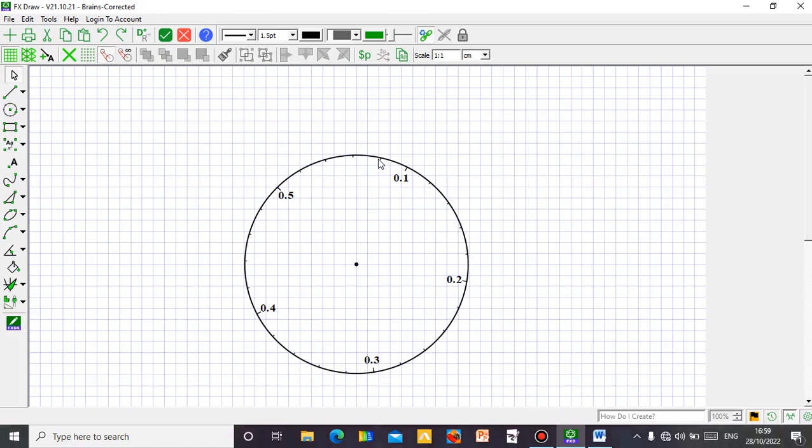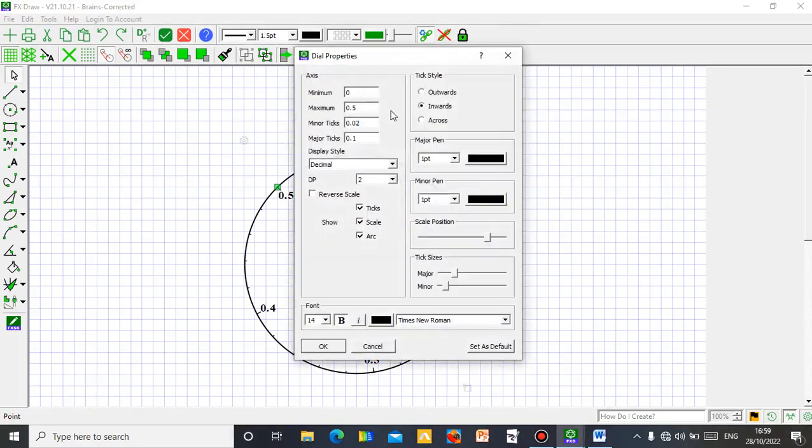All I need to do is click on the dial. You click on this setting icon there. So I need something which will start from 0 and the maximum should be 60. So that is that. 0 minimum, maximum 60. Then the major tick is talking about the multiples you want it to move. Let's say I want it to move in multiples of 5. Something like 5, 10, 15, 20, 25, just like that, and it will stop at 60.